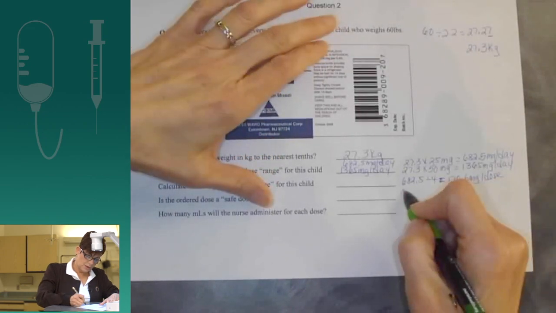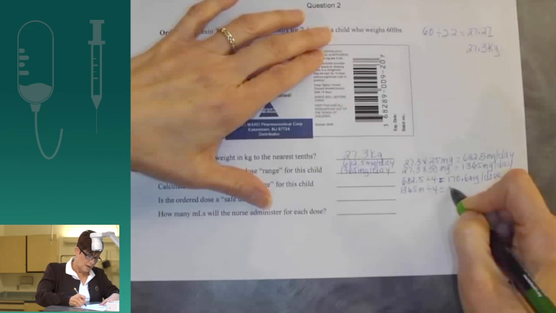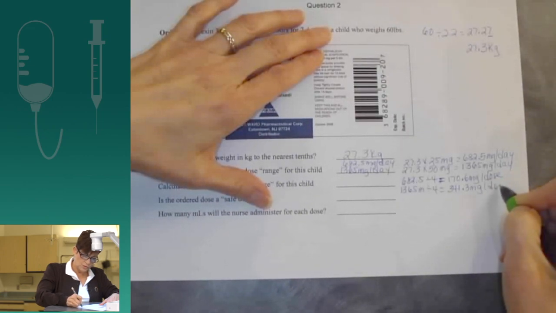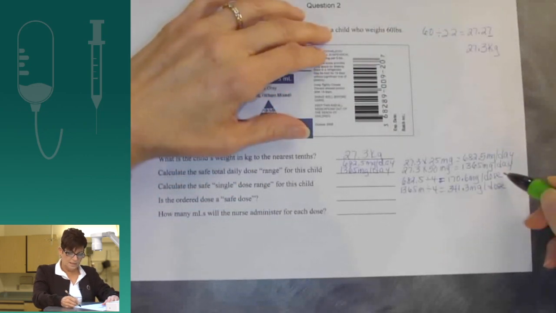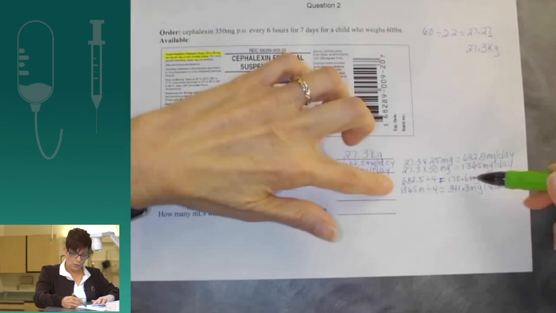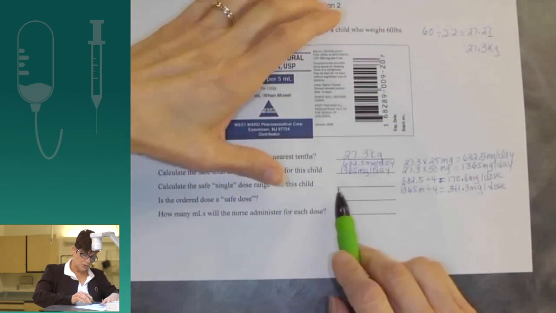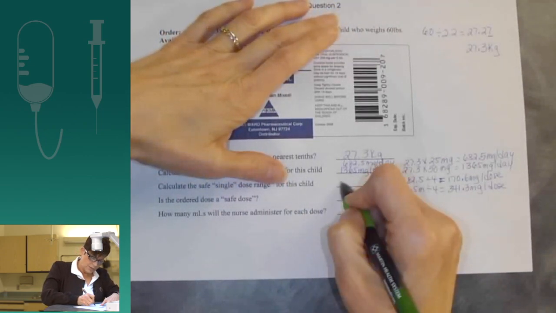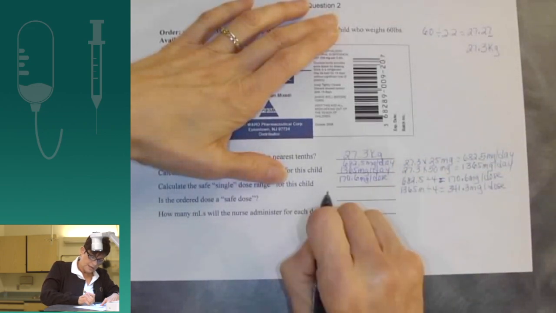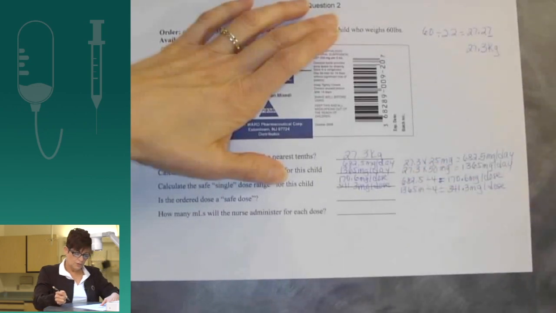Now we're going to do the same thing. We're going to divide it by 4 for the highest dosage, which is 341.3 milligrams per dose. Okay? So this is the dose range that they can get this medication at. So the lower range is 170.6 and 341.3 milligrams for the highest amount. That's what you're going to put in this area. So you're going to put 170.6 milligrams per dose for your lowest range, and then 341.3 milligrams per dose for the highest range.